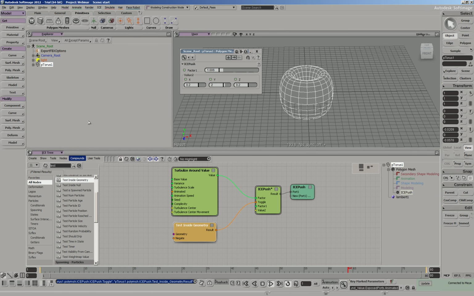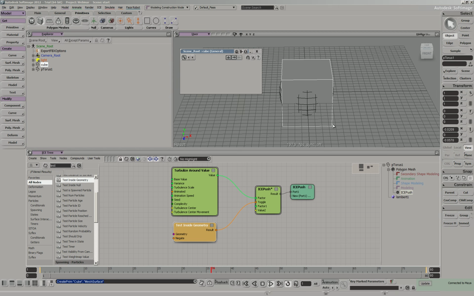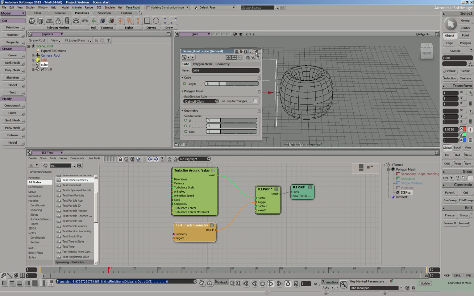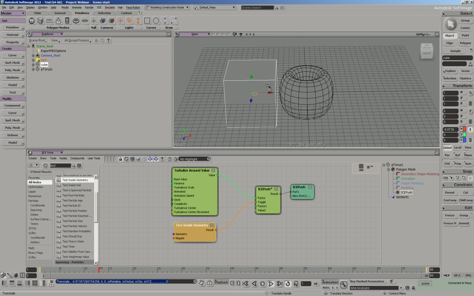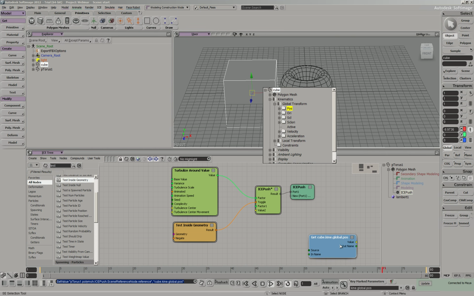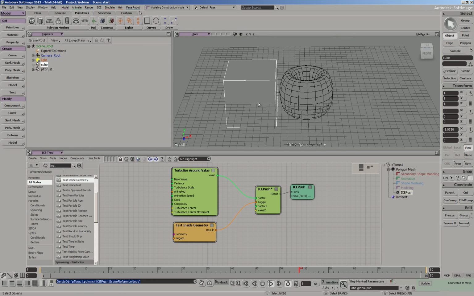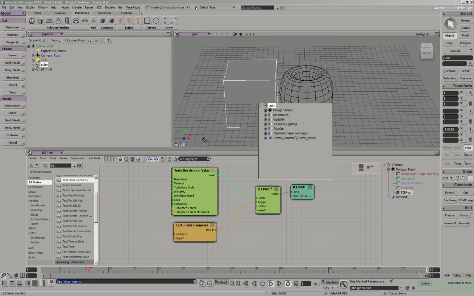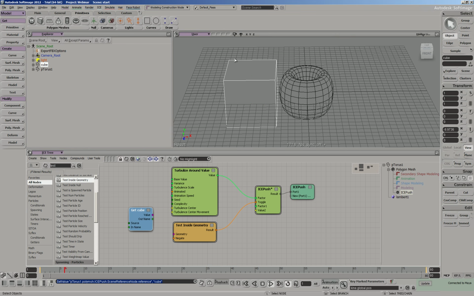And now I need to give it some geometry to test to see if it's inside of. So I'm going to get a cube, and I'll just move this over here. And let's just press, well, I want to get the cube into ICE. The easiest way to get a parameter into ICE from a piece of geometry is just press F3. That'll open up a floating Explorer view, and here I can drag in any parameter. I could drag in, if I just want to drag in the position of that guy. So this now represents the position of the cube in space. What if I just want to get the actual object? Press F3, grab the object name, drag it in, and now this is the nodal representation for this object. This purple dot is the value, the name of the cube. This is what this is asking for.